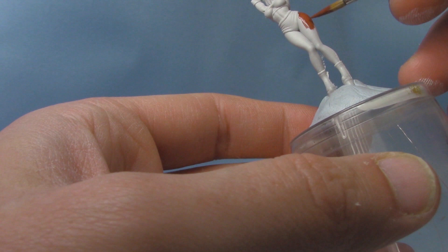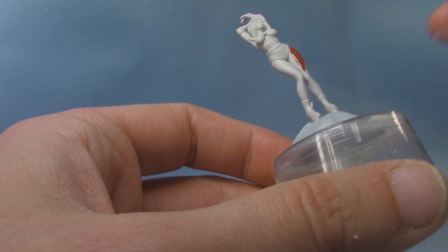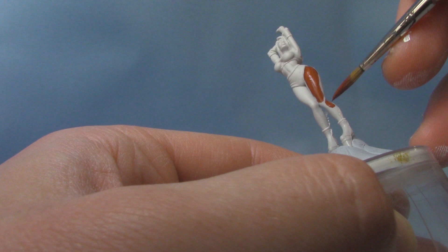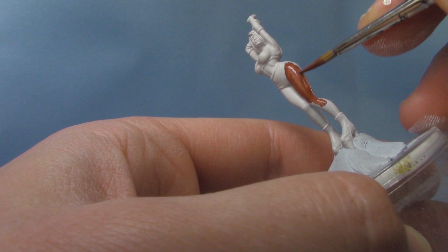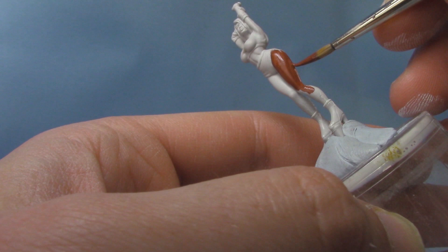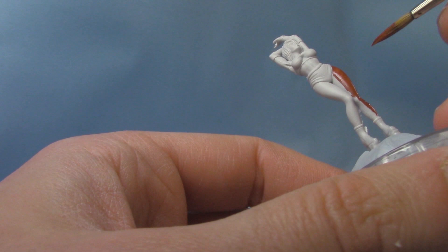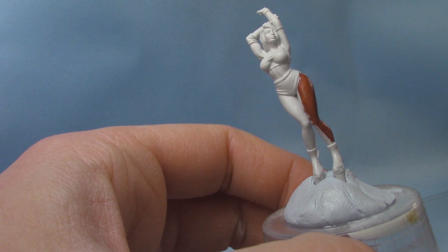Now this miniature is just attached to an old plastic shot glass. I use a lot of these plastic shot glasses for mixing in PVA glue and stuff like that, even mixing paints, but they make good little holders for miniatures as well. As you can see, it's a really nice colour we're getting here mixing the Dumbull and Elysium Green, and this makes a really nice shadow colour for this skin tone. So I'm just going to go around and apply it all over this miniature, and with skin it's worth - especially on the face - to do a couple of thin coats just so you don't obscure the detail.